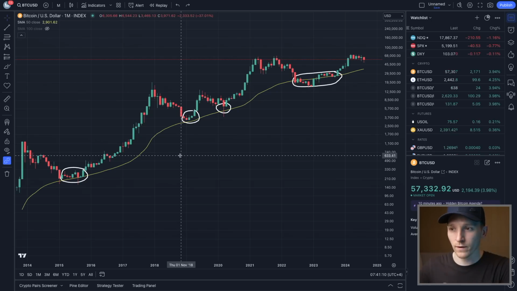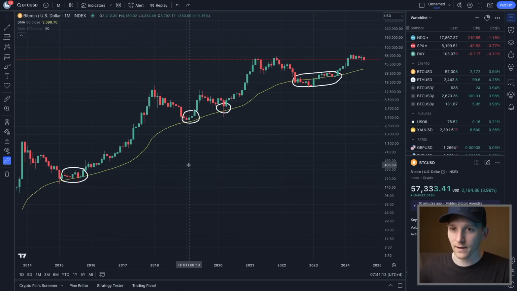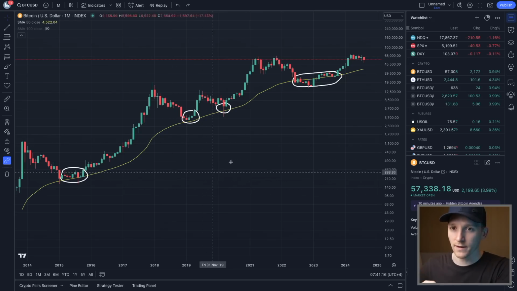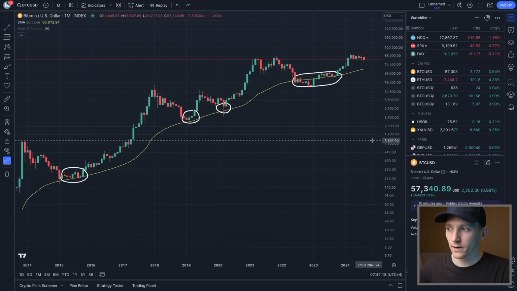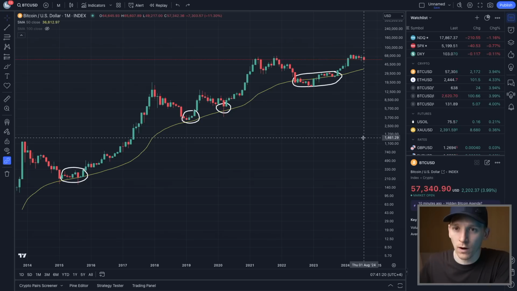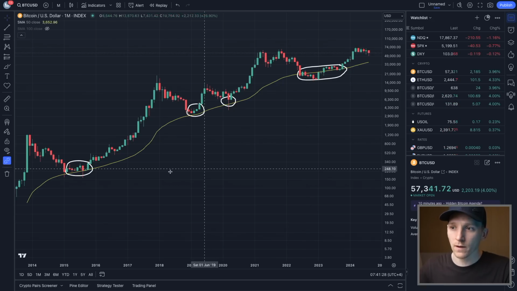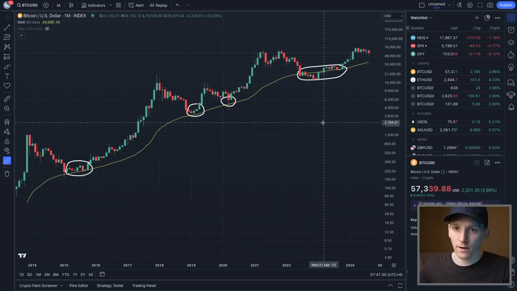Now, if this thing was pointing down, of course, you'd be selling anytime that the asset bounces into its trend and then gets rejected again. That would be a downtrend. But if you believe that the asset that you're holding is in a downtrend, you sell the whole thing. You don't wait for bounces. So that is how to be slightly more active when investing and try to outperform the moving average and get better prices for your trades.